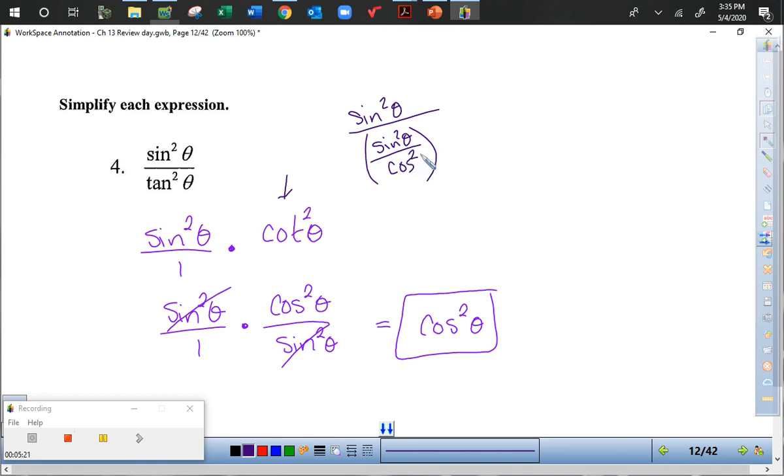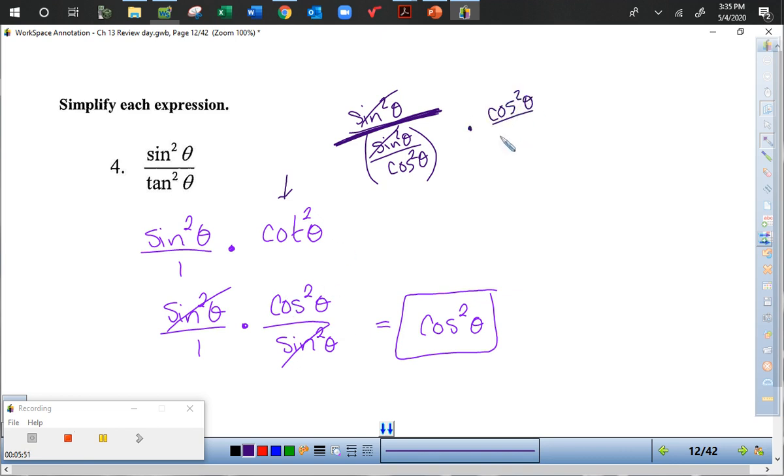But what's really important is that you keep those grouping symbols there, or you make this really dark and bold or long so that you can keep track of the original fraction, because that creates a fraction within a fraction. And you have to be careful when you simplify those. You can't just cancel that out, because this cosine, we have to figure out where it lands when you're done. So we really are multiplying by the reciprocal. That's what this step shows.